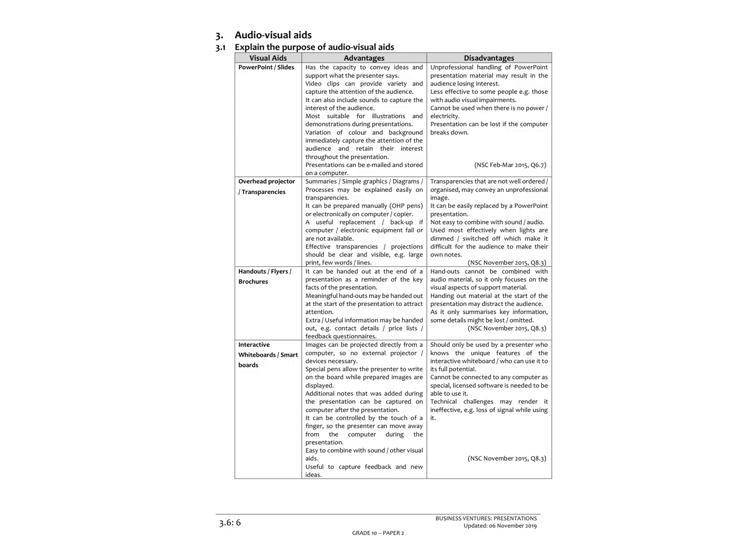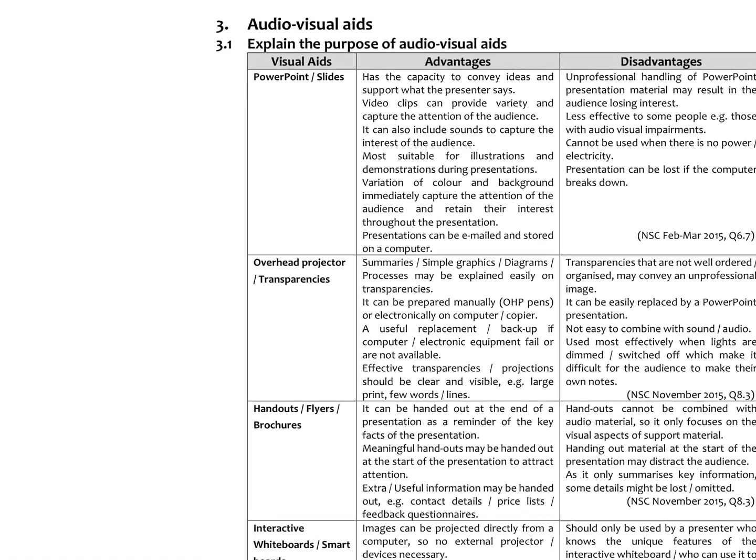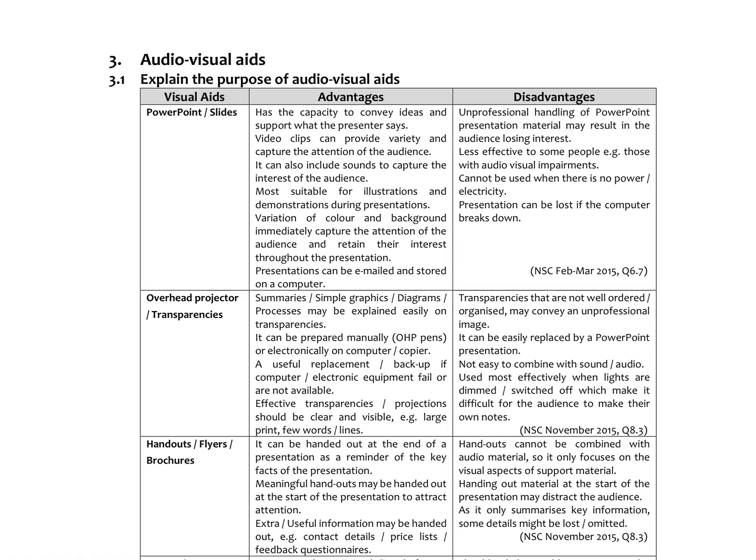If we continue onwards, we start with the third part of the chapter, which talks about audio-visual aids. Now this is very important. This content comes directly from the grade 12 textbook. Okay, so they are looking at different audio-visual aids. The first audio-visual aid that they're looking at is a PowerPoint slide, and then they discuss the advantages and the disadvantages of PowerPoints or slides.